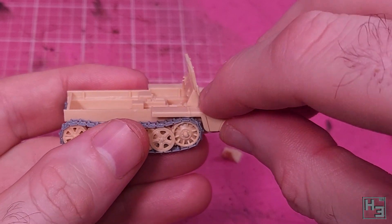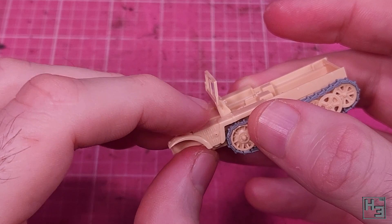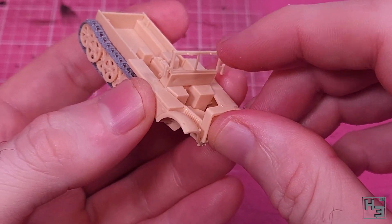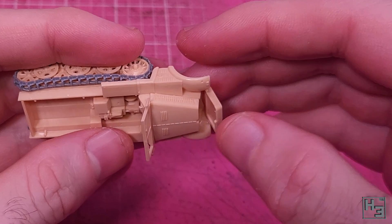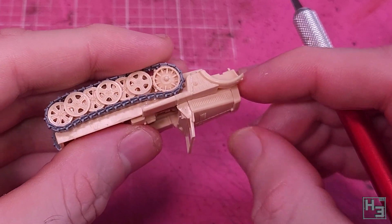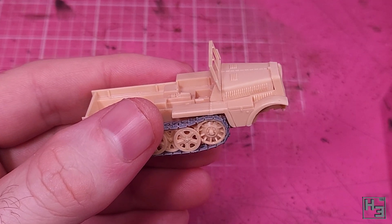Next I add the little boxes that go in behind the front mudguards — these pretty much drop right into place. The left one did need a bit more cajiggering than the other, but nothing too outrageous. Then why not hide the fact that there's no engine by adding the outer parts that hide it, like the radiator and the bonnet — or hood if you're American, or Haube if you're German. I did use Google Translate; they wouldn't lead me astray, would they? This goes into place pretty easily, though the top part doesn't quite seem to fit perfectly and it's a bit gappy on the right hand side. Though that should have a little bit of a gap there because it opens, so maybe it's not so bad.